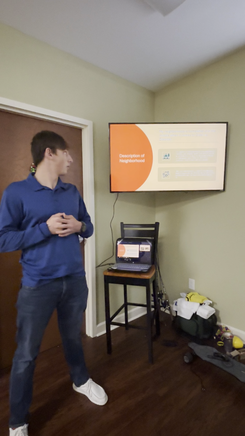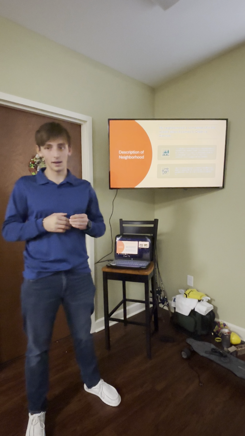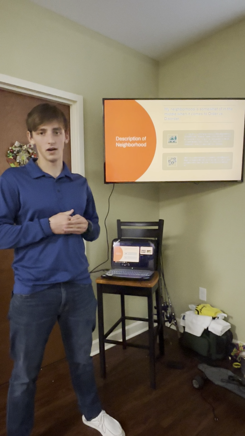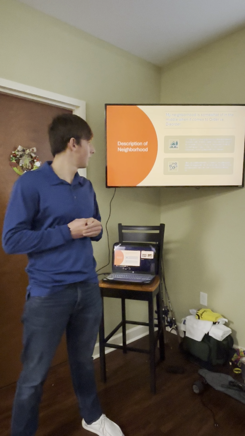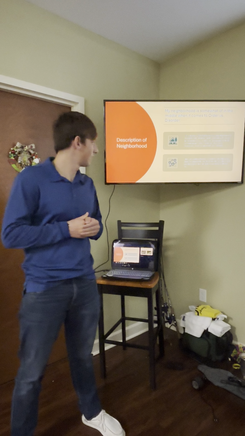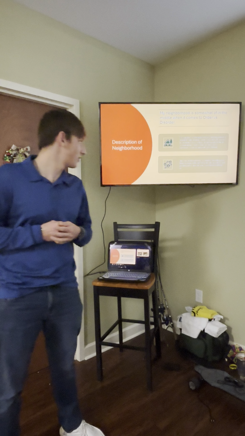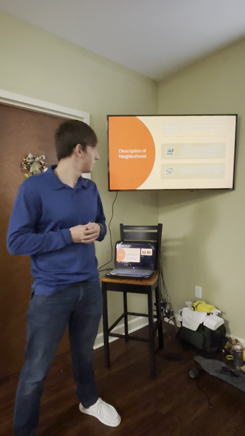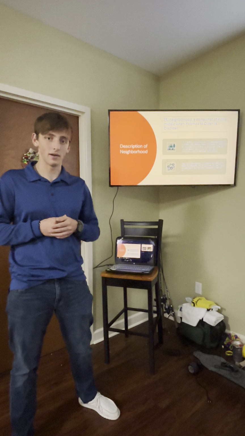All right, description of my neighborhood. My neighborhood is somewhere in the middle when it comes to order and disorder. My neighborhood is very tight-knit. Everyone knows each other, and it is also located in a very rural area. There are also not many restaurants or convenience stores. There are a lot of back roads, so not many people pass through at all. Since our neighborhood is so bonded, even when bad things do happen, like break-ins, we are able to stay mostly in order since we have each other to fall back on.